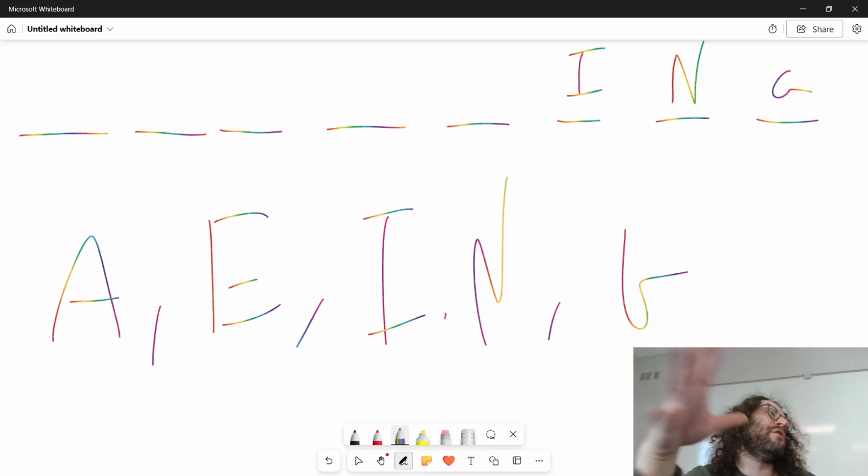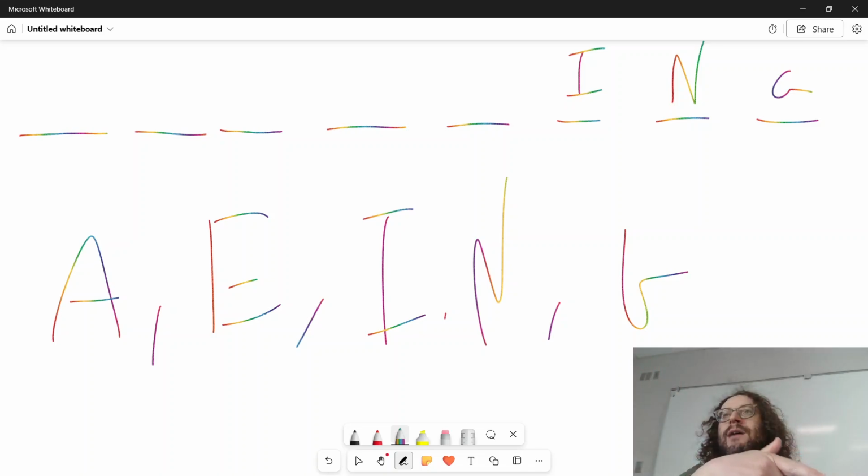I said they have ION and ING, so by guessing N, I'm forcing the computer to choose between going ION or ING, right? By revealing, is the N here or is the N here? So the word ends with ING. The word will end with ING, and then from there, basically, I'll just kind of play for real to try to corner the computer and get into a word.